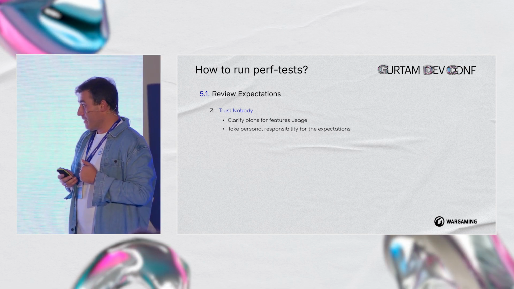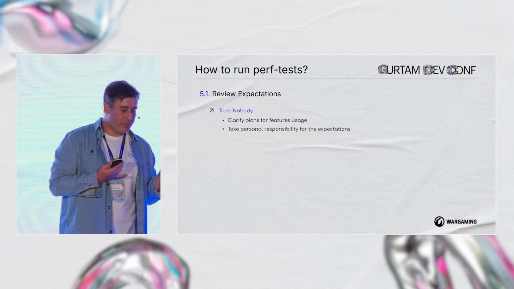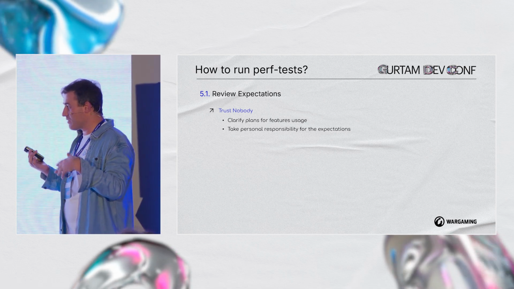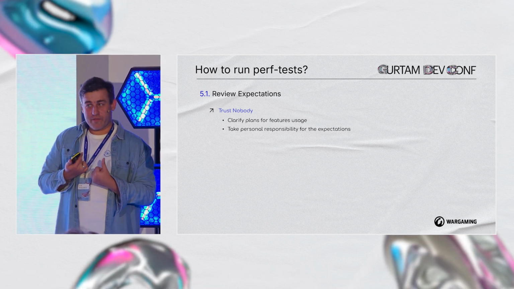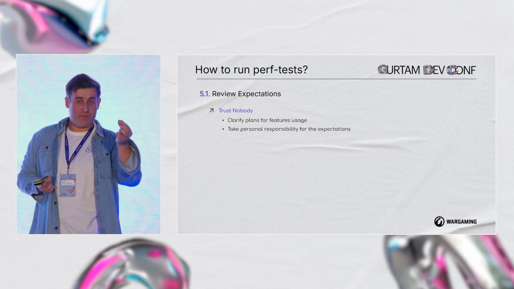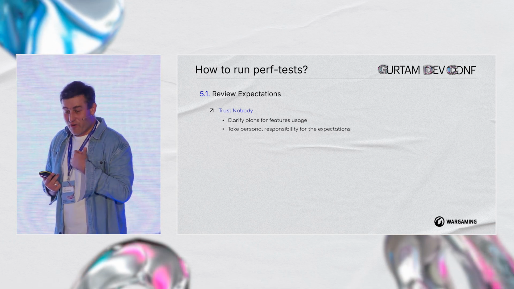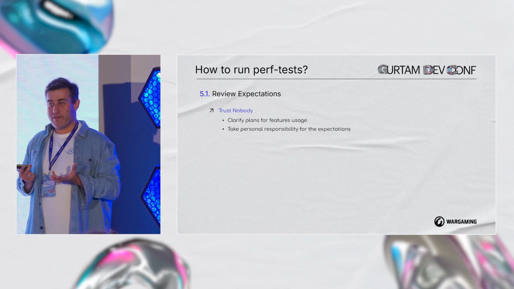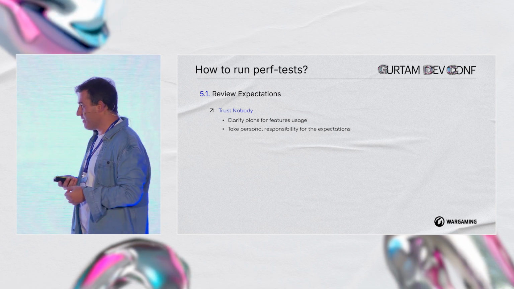And the good and bad news is, now you need to talk to some feature developers, to some products, to some consumers, to some people to clarify usage, but you calculated something, you have some history, you talk about features. Now you are the person who really knows what's expected from your system. That means, sorry, you need to take personal responsibility for the numbers because nobody else knows. A lot of freedom and responsibility for engineers there.